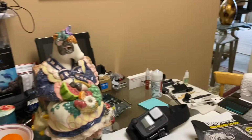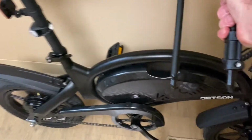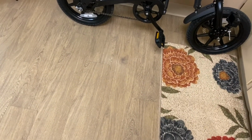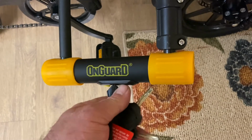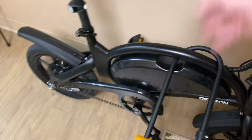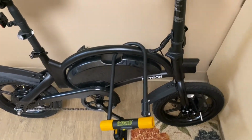You would just put the key in, turn the key, and lift it out of there. Like that. Right there, that would be it. And then to lock it up, you would just slide it on there like that. That's the way I would do it. And then put it on there like that. That's how I would do it right there. Put it on the pole. The pole would be right there or here or wherever. And just put it on there like that. That will give me my 10 minutes to run into the store.